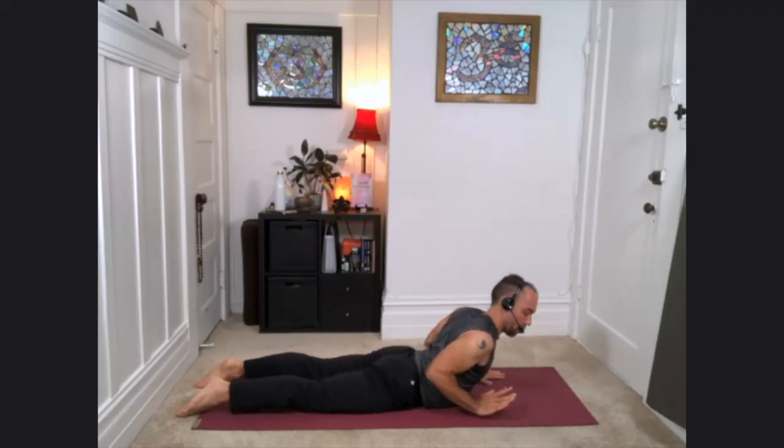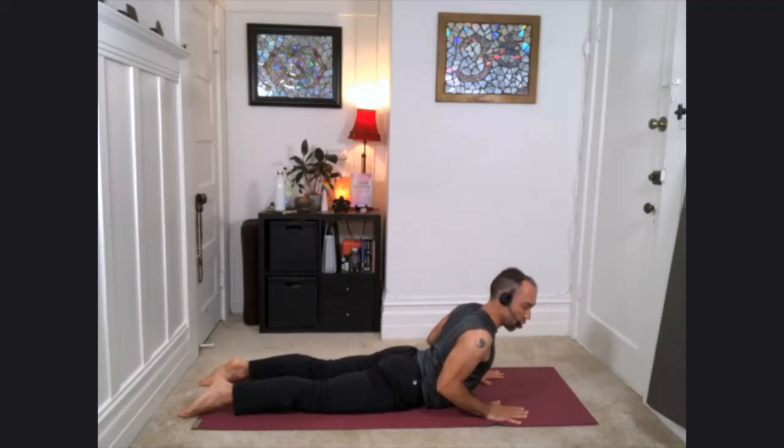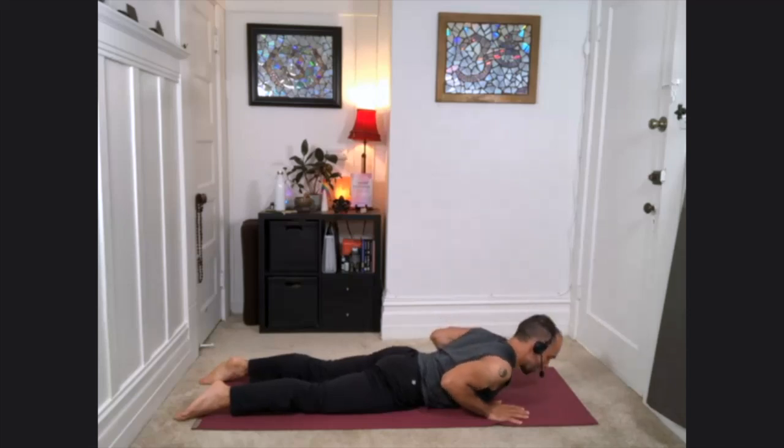And instead of thinking about pushing the floor forward, think about dragging it back toward your body. This engages the triceps. It cuts the shoulder blades together a little bit more. And it's actually a little easier to look forward with the chest. Now, the arms are working pretty hard here. It's not a passive pose at all. Good. Then exhale, release on down.